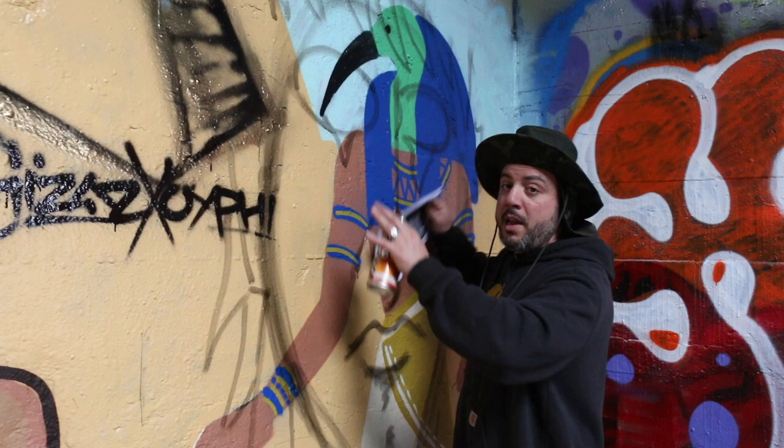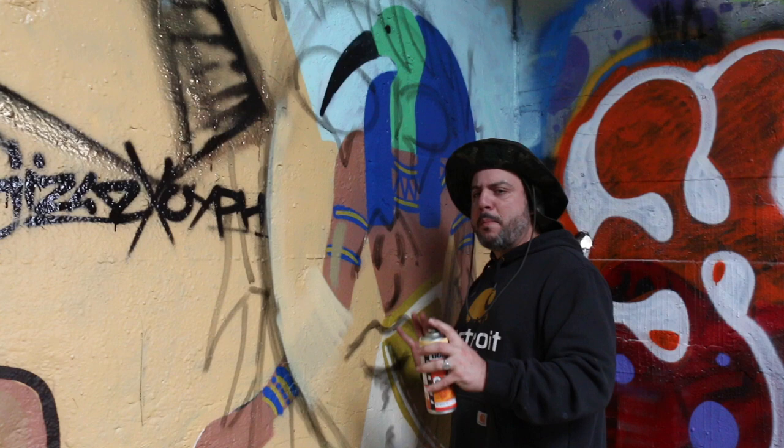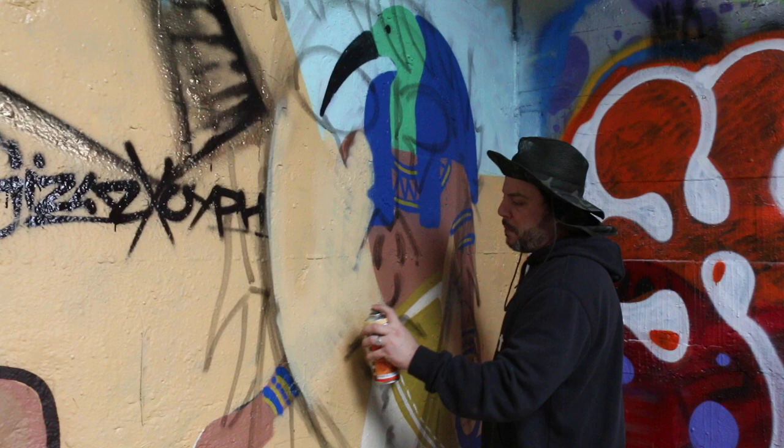All right, this works out perfect for me actually, because we got so much Sahara beige in here. So I'm just gonna go back with it. I'm gonna use that as my base color for his skin tone. It'll save me some time too, as I'm doing this. We'll go ahead and start lacing that in. I'll probably use a couple other shades too, because he's got like a three-tone facial features here. Let's go ahead and just lace this in real quick.